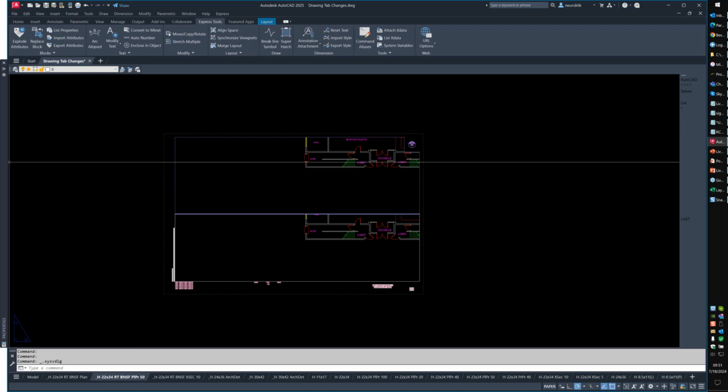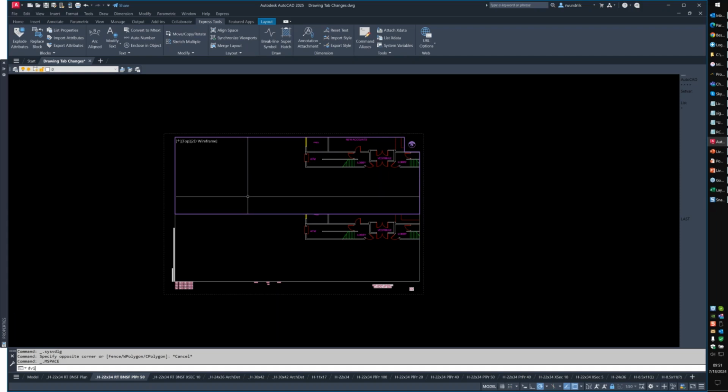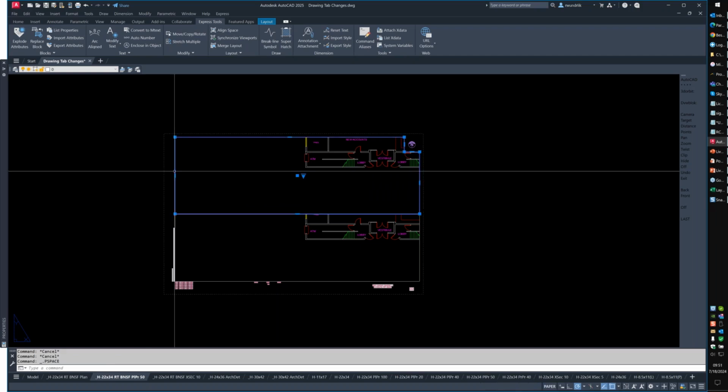How do you rotate objects in the viewport but keep it the same in model? DVIEW twist. If I come in here and I go DVIEW, it's a locked viewport, hang on. Let me unlock my viewport.